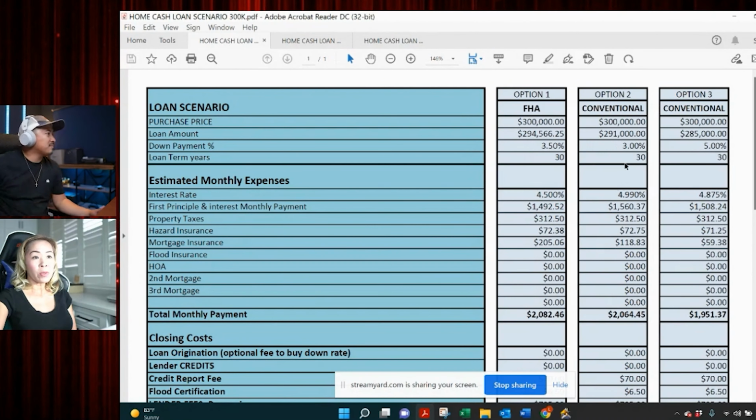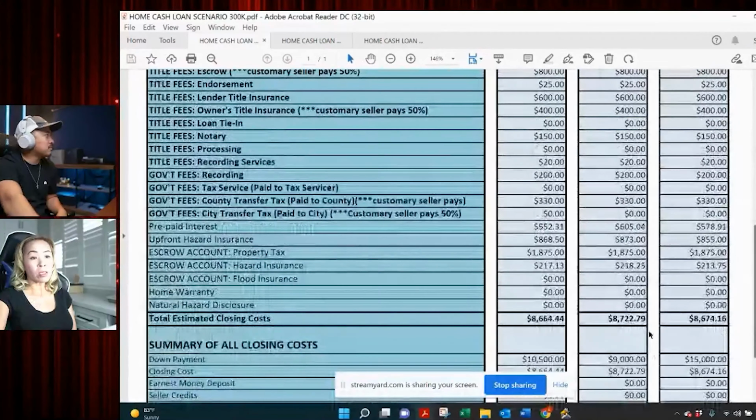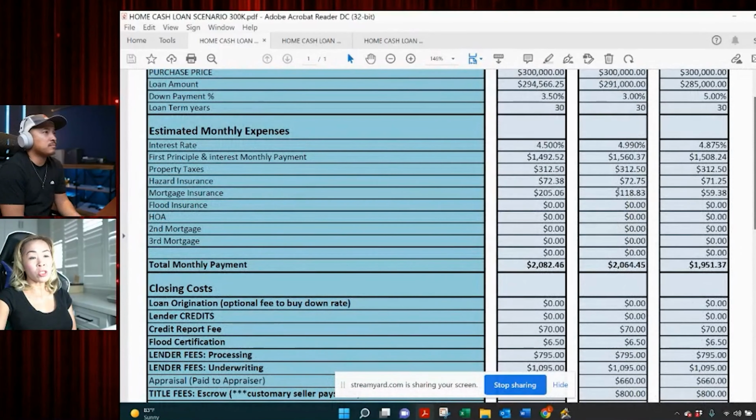So if you're doing a 3% down, okay, for $300,000, this is your monthly payment. It's a little shy of this. Okay, the interest rate is slightly higher, and this is where the normal interest rate is for 3% right now. Okay, and with closing costs and everything like that, you're looking to come up with almost close to $18,000. So it's a little shy of this amount. This portion helps a little bit more just because the mortgage insurance is less.